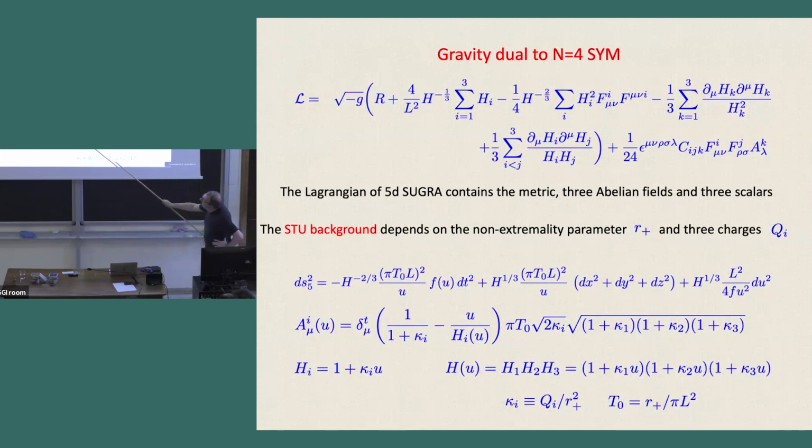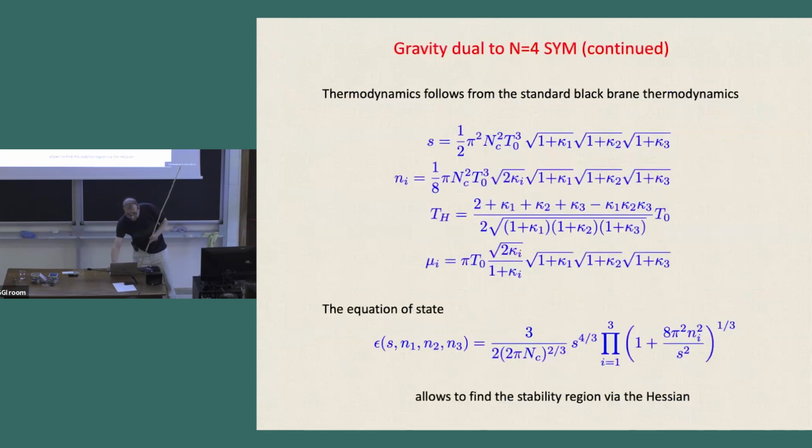So what we have is a metric, the gauge fields, right? There are 3 gauge fields, and then there are 3 scalar fields, okay? All of this is coupled. And if you want to study fluctuations of these things, this is not very pleasant. You can extract all thermodynamics from the background as usual, right? Bekenstein-Hawking entropy is computed very easily.